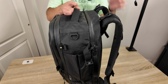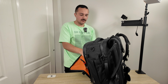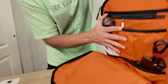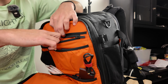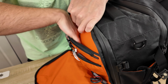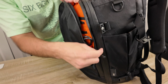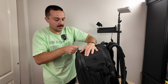And then the last thing I want to show you, again, is the tech pouch area. So in the tech pouch area, you can see as the bag fills up, this part starts to get pushed out and everything starts to get really stuck in here. So you can see, like, I have these 2 areas empty. But these areas are really tight now, so really you couldn't put anything in here except something really slim. So I really think that this bag is almost maxed out with what I've been able to fit in here.